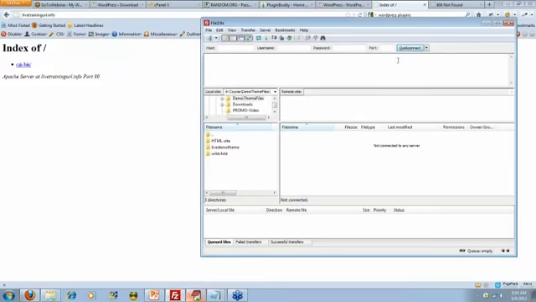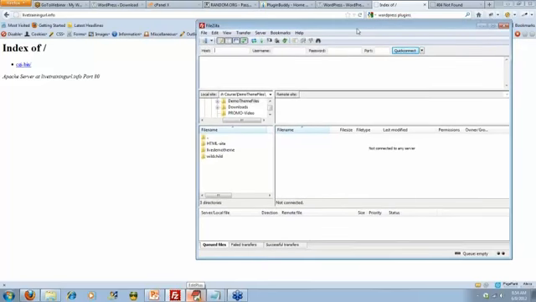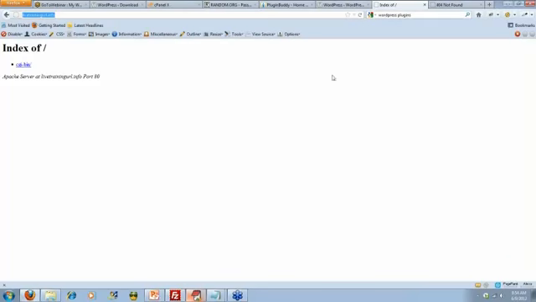I'm going to use a product called FileZilla, F-I-L-E-Z-I-L-L-A. FileZilla is an FTP client that is available for both PC and Mac users, I think also Linux users, and it's actually a pretty solid piece of software. It is completely free to acquire, and I guess I should have put that up.